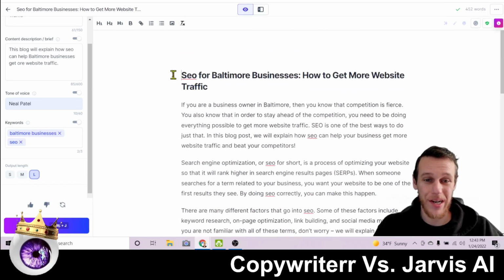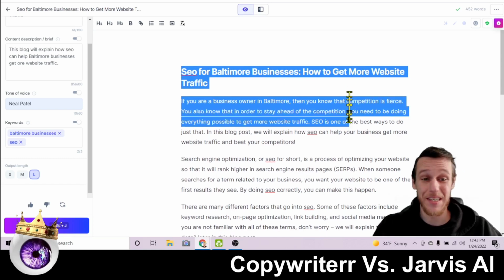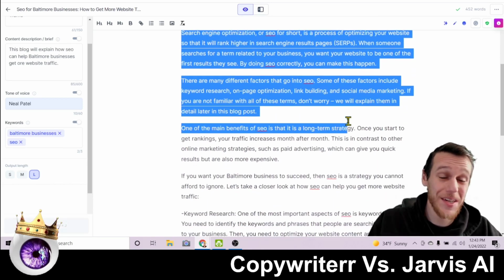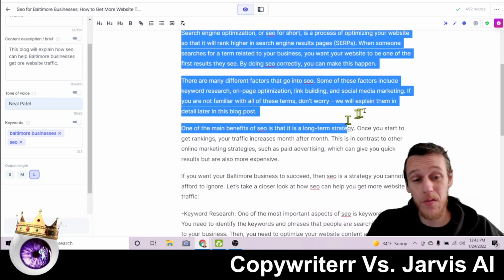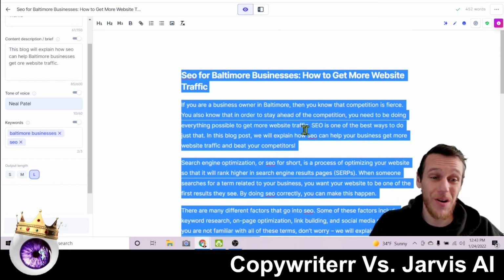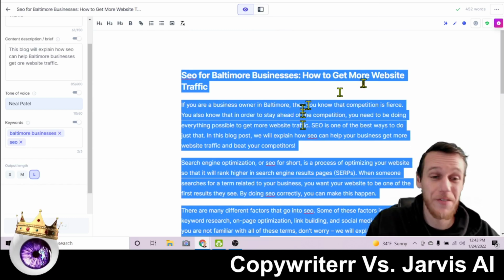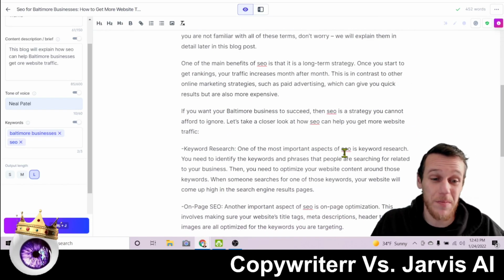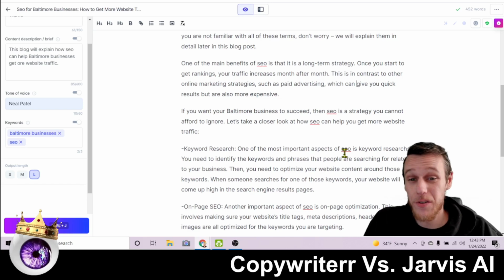And this would be great quality blog content here. Now, is it excellent? Maybe not. Maybe you could improve upon this. But the point is, you take this content, you copy it, you put it into your blog, you add a few images, maybe you create an infographic, maybe you even reword a few of these paragraphs to sound even better or incorporate a few more keywords.